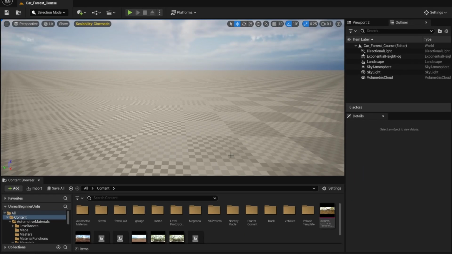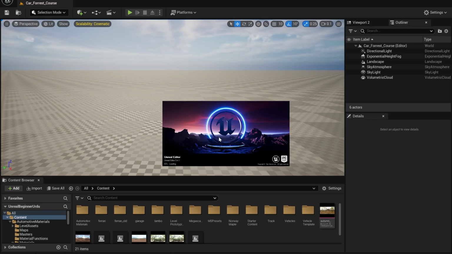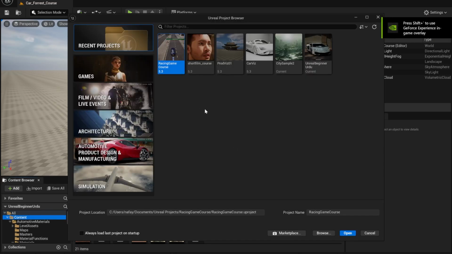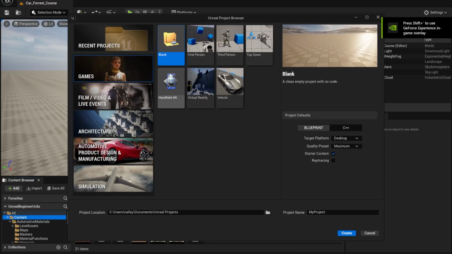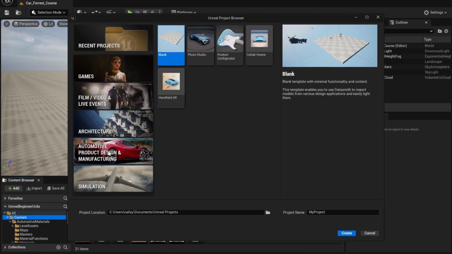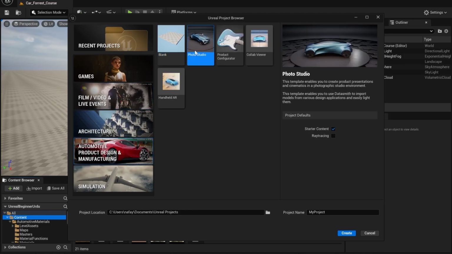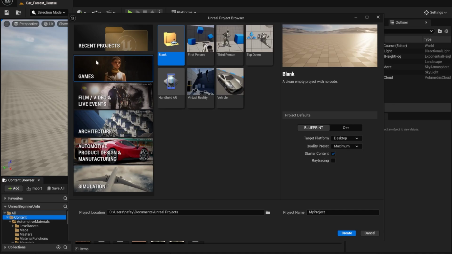But anyway, so we can just go back to Unreal Engine 5. Also, just in case you don't know how to create a new project, let me just show you that workflow. It's actually pretty simple. So once you open Unreal Engine 5, I just opened a new instance of Unreal Engine. But once you open Unreal Engine 5, you can just go to Games and open a blank project. That's what I usually do, because we don't really need any of these presets. You could, if you want a photo studio for the car, use this preset, but I've never really tried it because I create all my studios from scratch. Because that's the whole point.